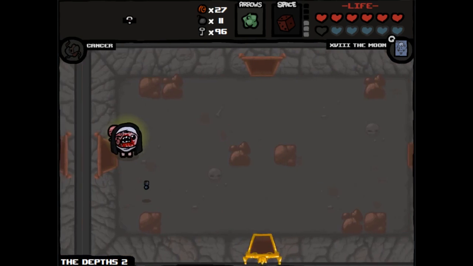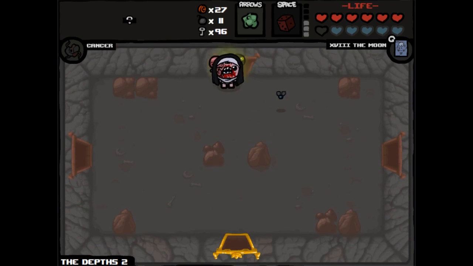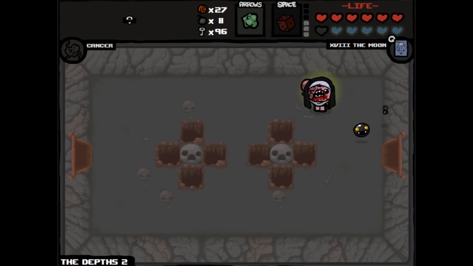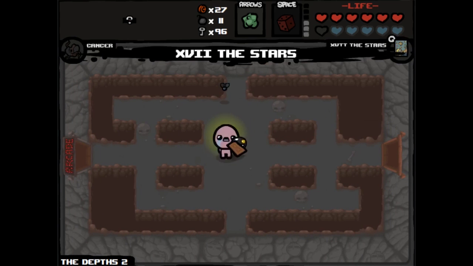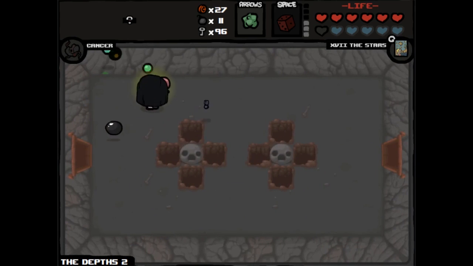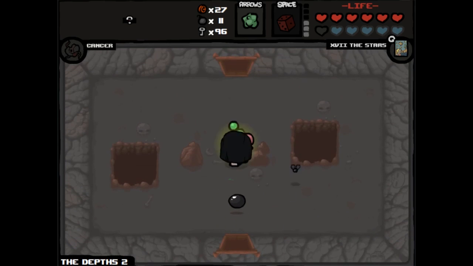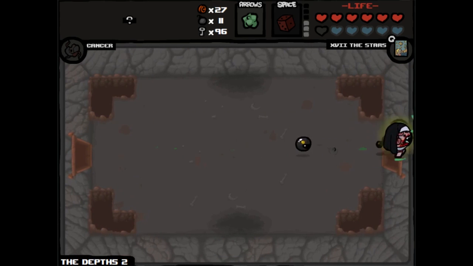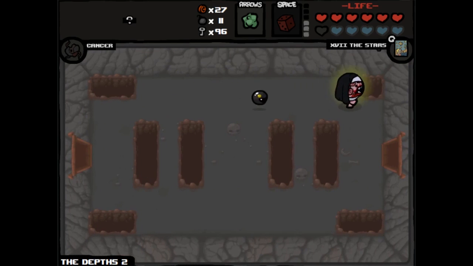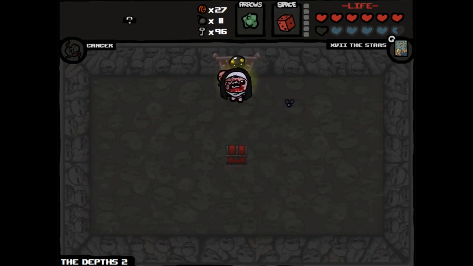Let us go fight Mom. And we have our moon. Actually, let's take the stars. And then we'll take the moon after the fight. Because we'll warp out. And that will allow us to see if we got a devil room or not. So we have enough, let's check you here real quick. We might warp to it.